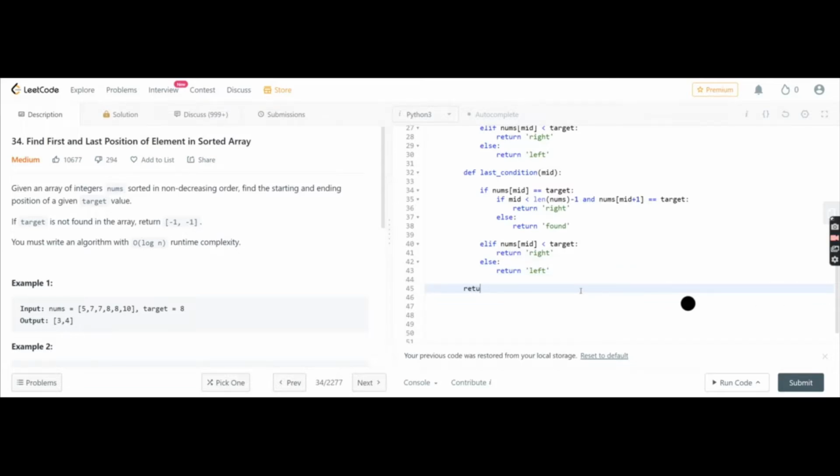Then we're gonna just return everything now. We're gonna have to return 2 values, like they said. So we have to return our generic binary search. Then we're gonna have to say 0, because that's the first index. Then we're gonna have to say length of nums minus 1. That's like the length. So this is what we're providing here.